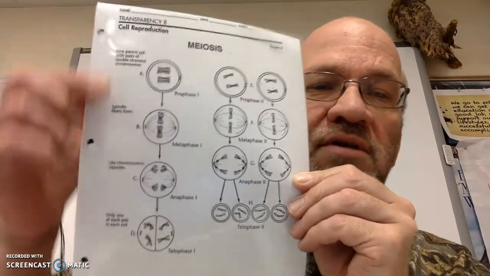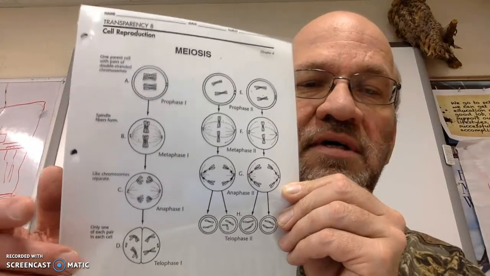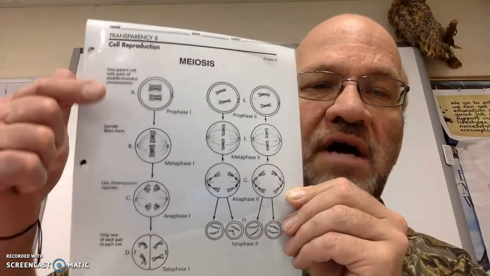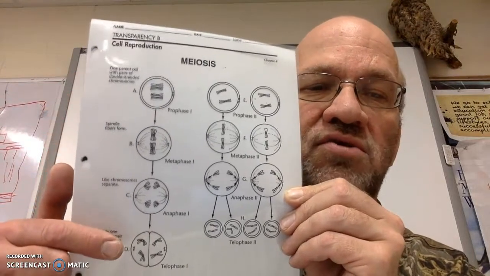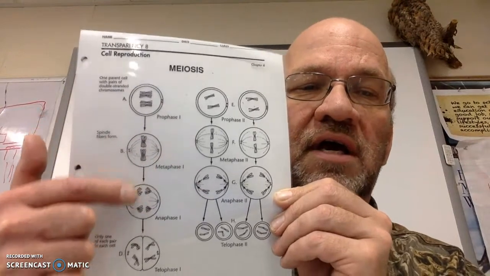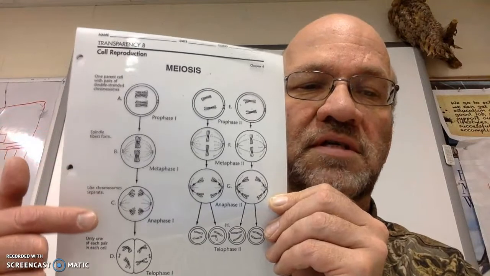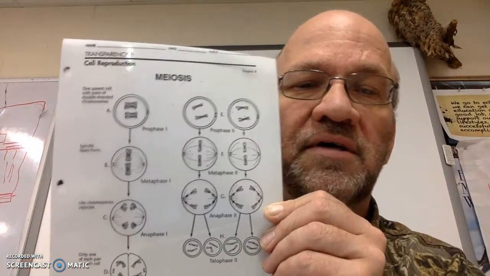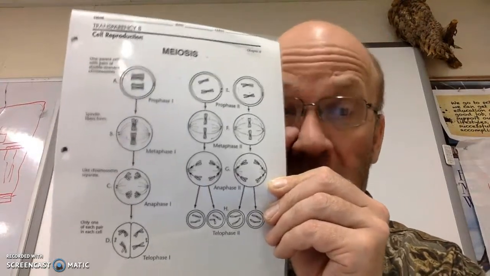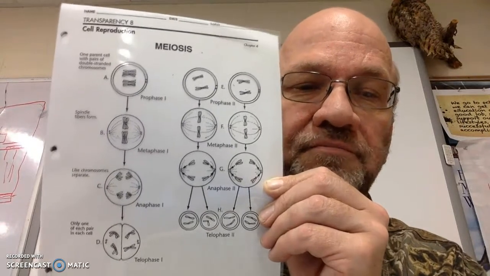So it's very important that you understand this, and I have this on Google Classroom. What you need to do is take a blank piece of paper, draw these out just like it shows, use some color in the chromosomes, and put these different descriptions next to it. Do a nice job. Don't do it messy. Do a nice job. And that is one of the two assignments that you need to take care of.